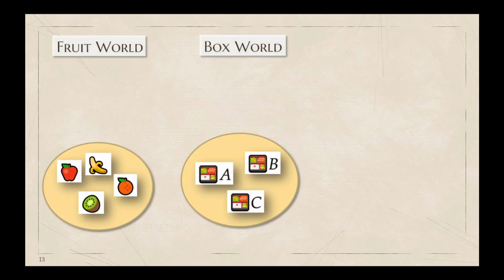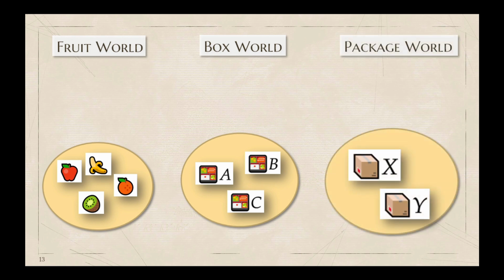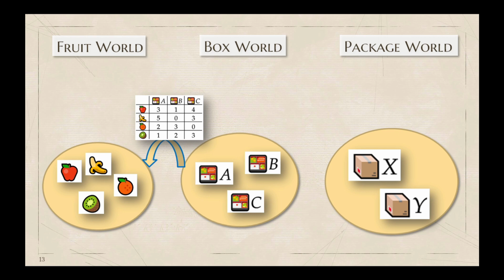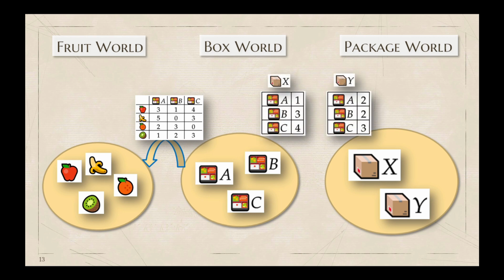We have already seen how the fruit world and the box world are connected together. Let's up our game now and introduce another world, a package world. The boxes were made from combinations of fruits and these big packages are made from combinations of the boxes. As you can see, there are two types of packages in the package world, package type X and package type Y. We had a content chart or a matrix to describe the translation from boxes to fruits. Similarly, assuming a particular combination of boxes in these packages, we can build a content chart from package world to box world.